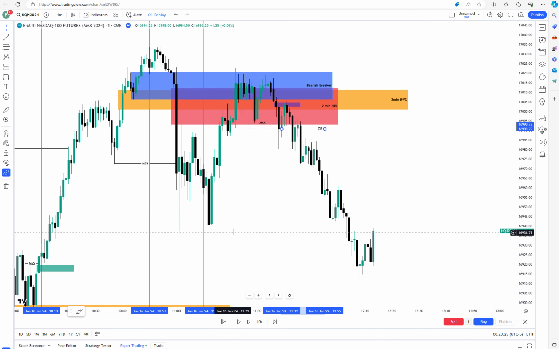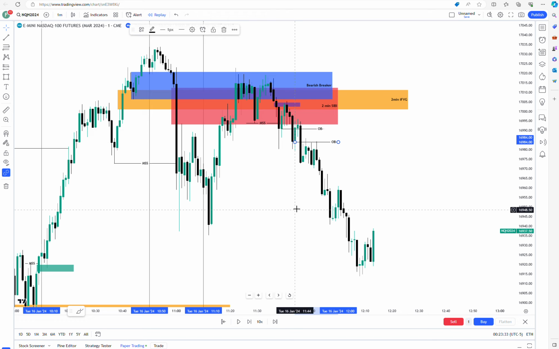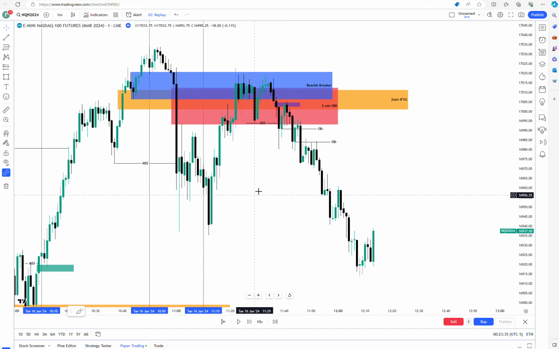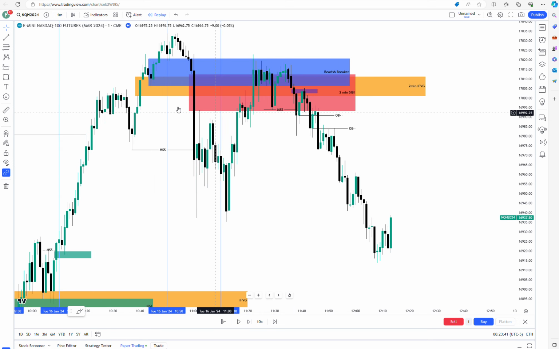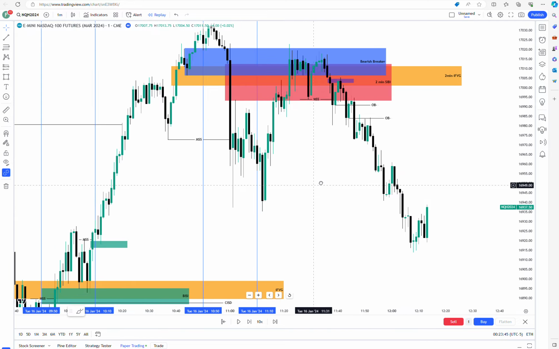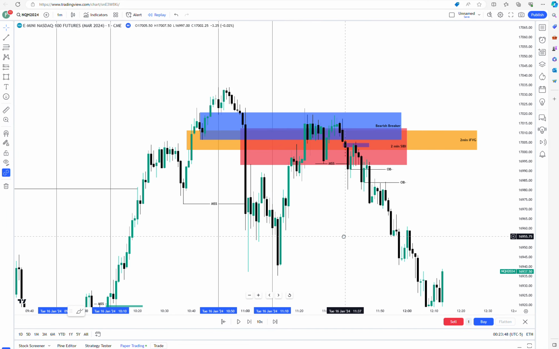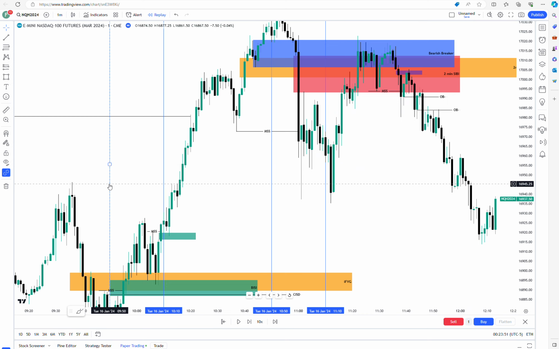It just depends on what your entry model is and what you trust the most, right? If you don't feel comfortable entering off order blocks, don't do it. If you feel more comfortable entering off fair value gaps, do it. If you feel more comfortable entering after you've seen a reaction and getting a close proximity entry, then do it. It's up to you what you want to do. But again, my advice in terms of trading for myself is always use macros. Always use macros. And I encourage you to back test that and forward test that.